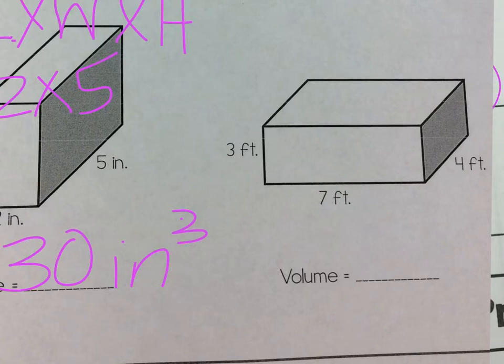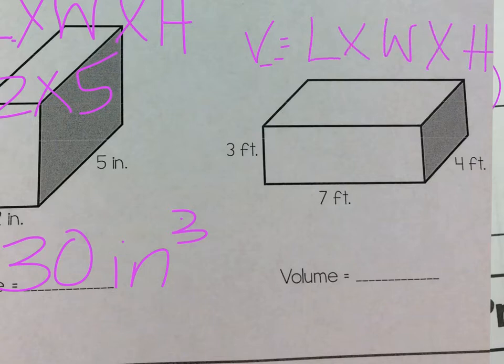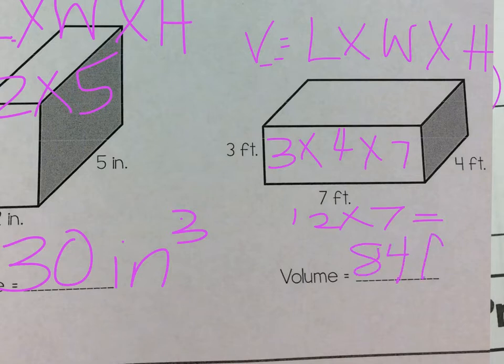All right, here we go. Let's take a look. What is our formula? Volume equals length times width times height. Excellent. Okay, so what do we want to multiply? We want to multiply 3 times 4? That's an easy one. 3 times 7. Let's do 3 times 4. It's okay if you did 3 times 7 because multiplication is what property? It's commutative. What's 3 times 4? 12. So now I have 12 times 7. What's 12 times 7? 84 cubic feet.